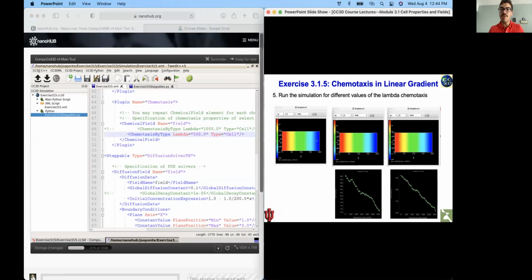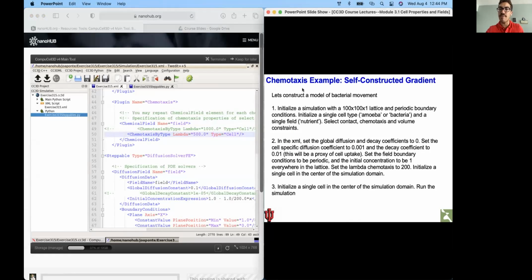So I'm going to move on to the next exercise because I'm going to treat it as an example so I can hand back to Juliano for the avascular tumor. In this case, we will build a simulation that resembles bacterial movement with a nutrient that is bound to, let's say, an extracellular matrix.